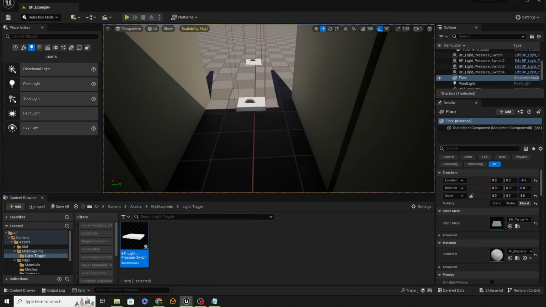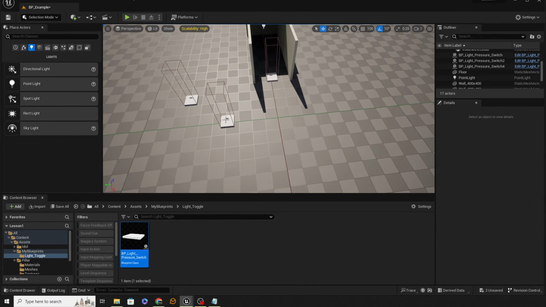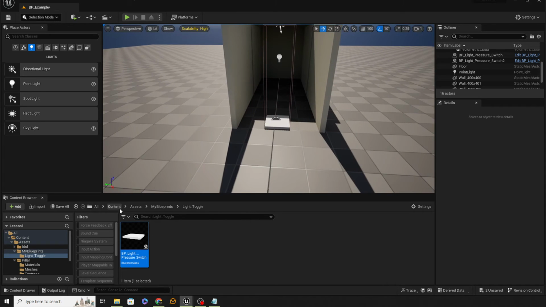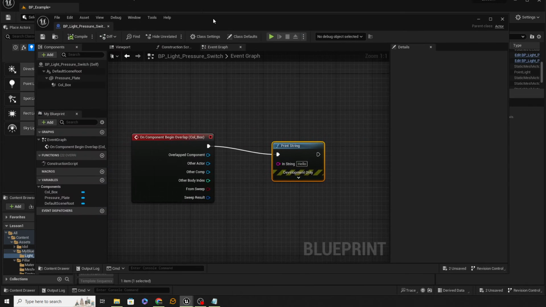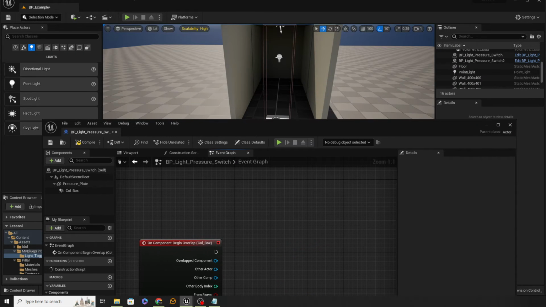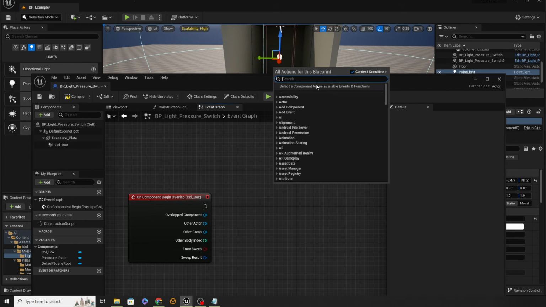Okay, now let's get rid of some of the excess ones of these for the minute. I'll get rid of that one and that one. Not that one though, I'll leave that one. Okay, so let's go back to our light switch. Our pressure switch that's going to turn a light on. Now, how do we get it to turn that light on? Well, if we select this light and right click, it doesn't allow us to see it like it would in the level blueprint, because this blueprint doesn't own that light. Okay, we need some way of doing it.